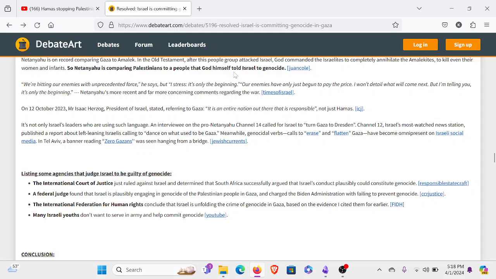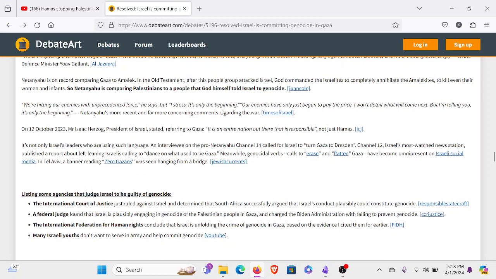So Netanyahu's comparing Palestinians. Okay, so let me just explain something about propaganda. When you send your military off to war, you make the other side out to be evil monsters. It happens every time, and everybody does that. And it's not intent to commit genocide. Statements like that are scary because they can be used to commit genocide. But everyone says it. Go to any type of war that breaks out. The other side is just evil.